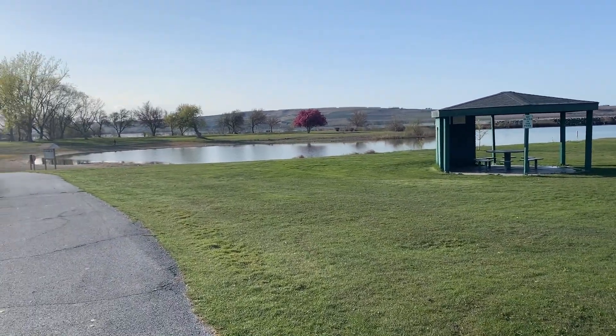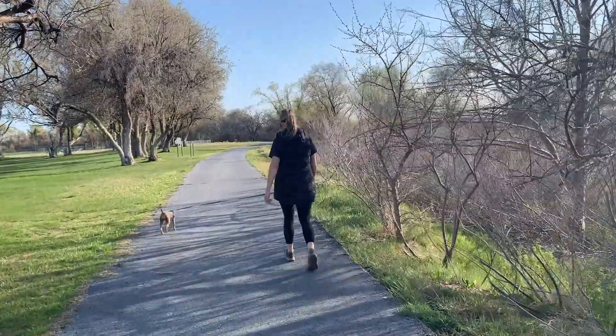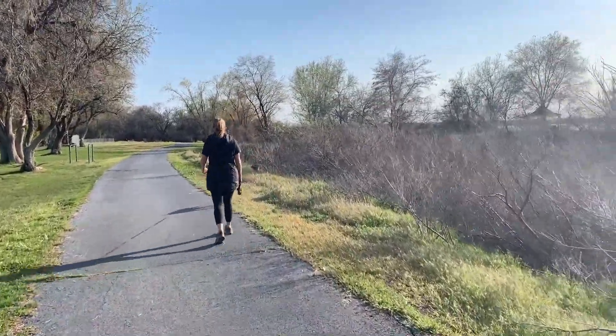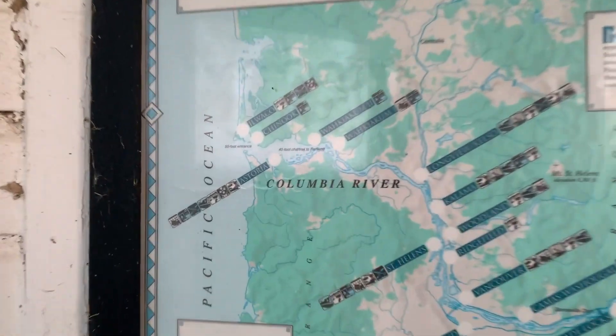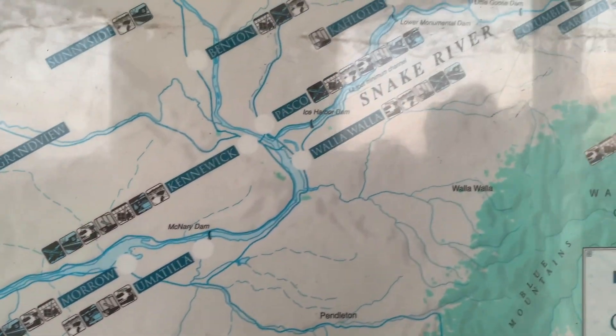The Columbia River can sometimes get pretty choppy — it's a really big river that dumps out in Astoria, Oregon on the Pacific Ocean and goes inland quite a ways. A fun fact here on Idaho Voyager: the Columbia River meets up with the Snake River, which goes up to Lewiston, Idaho. Lewiston has the distinction of being the farthest east inland port on the west coast — ocean-faring vessels can actually travel up the Columbia through the Snake and get all the way into Lewiston, Idaho. That's a little drop of knowledge for you.